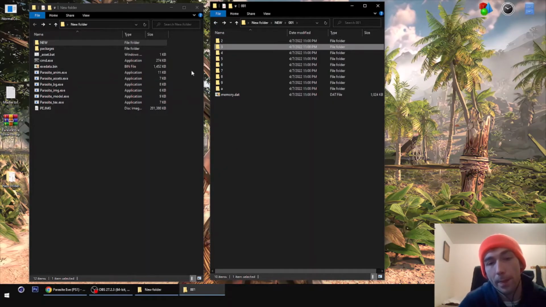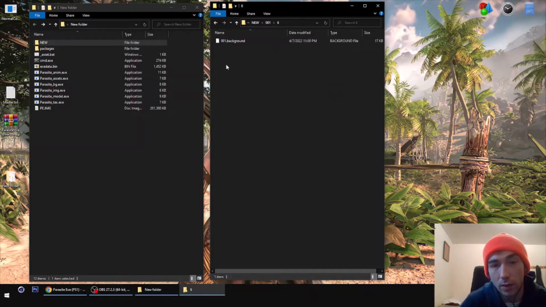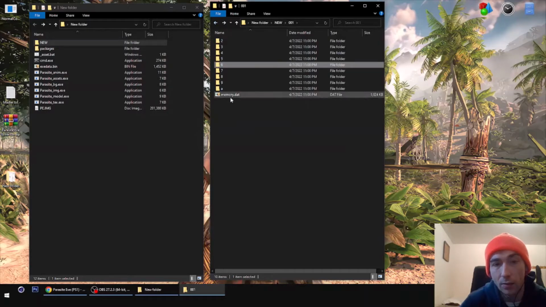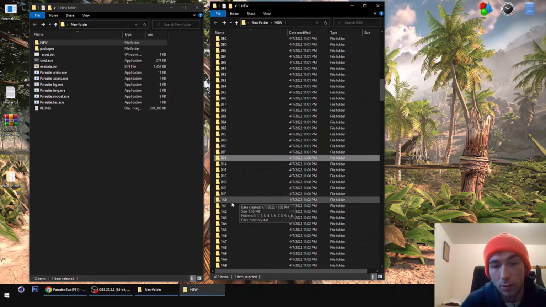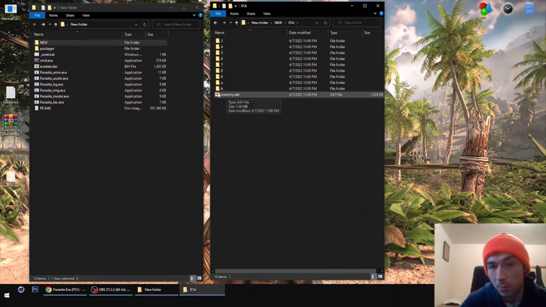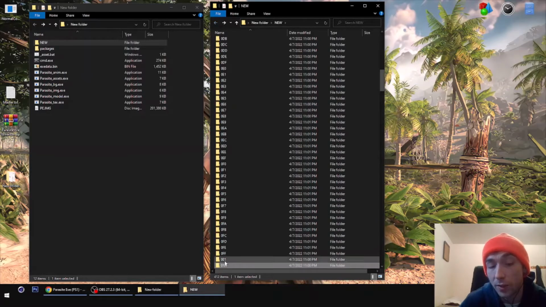To find out what this is, I actually started with the backgrounds, and it takes the background and the palette. And then you'll see in every folder 001, we got this memory dat file, and what this is, I do believe, is some kind of save state or information for this block of data of how it's stored. And I don't know, the tool requires that each time.